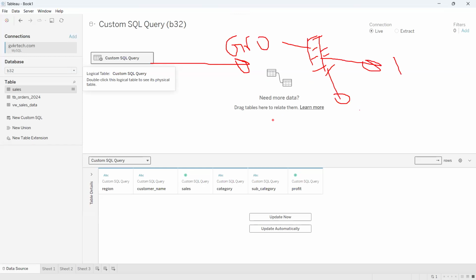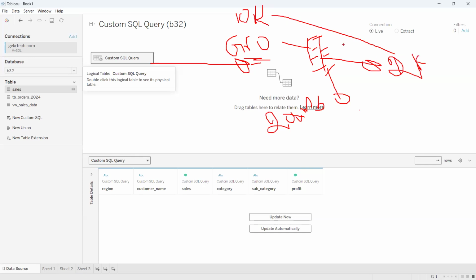Before using group by, assume that the data size is 200 MB. But if you use the group by function, the number of rows is reduced. Assume that before group by, we have 10,000 rows in that table. After using group by, these 10,000 rows become maybe 2,000 rows. So the number of rows is reduced here. In that way, 200 MB becomes maybe 50 MB. When you reduce the number of rows, the data size will be decreased. In that way, we can increase the performance of the dashboard.